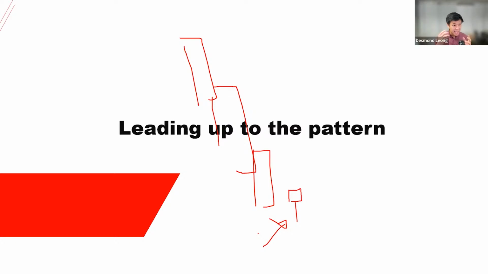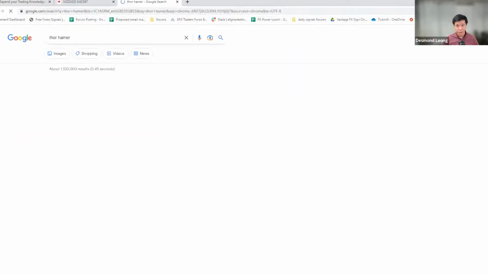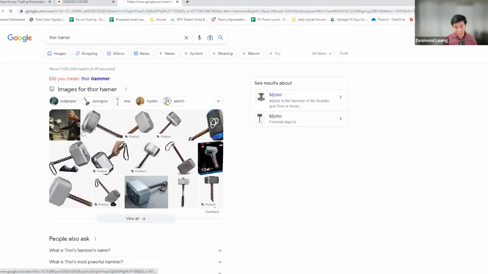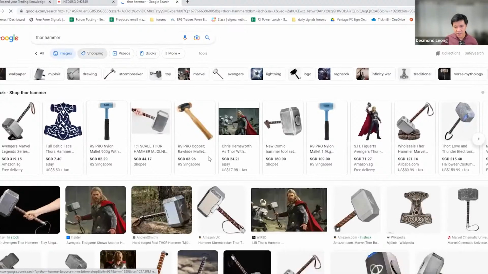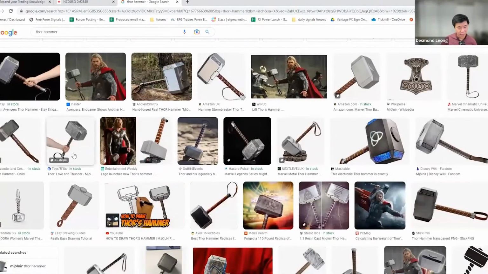You think about it. You are going to war with this little hammer, trying to say that a reversal is going to happen. You can go with the hammer of Thor, right? For those of you who are familiar, I think it's called Thor hammer. You can go with this hammer over here, which has a high chance of winning the battle. It's a big hammer.